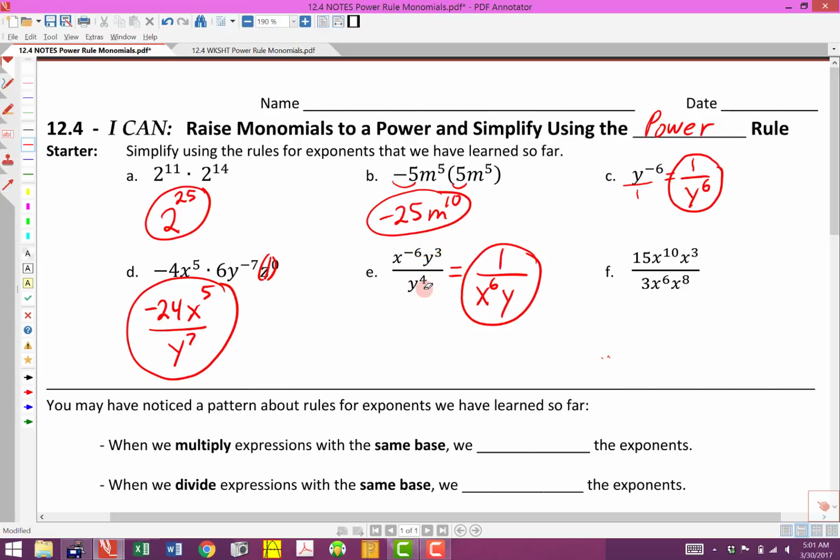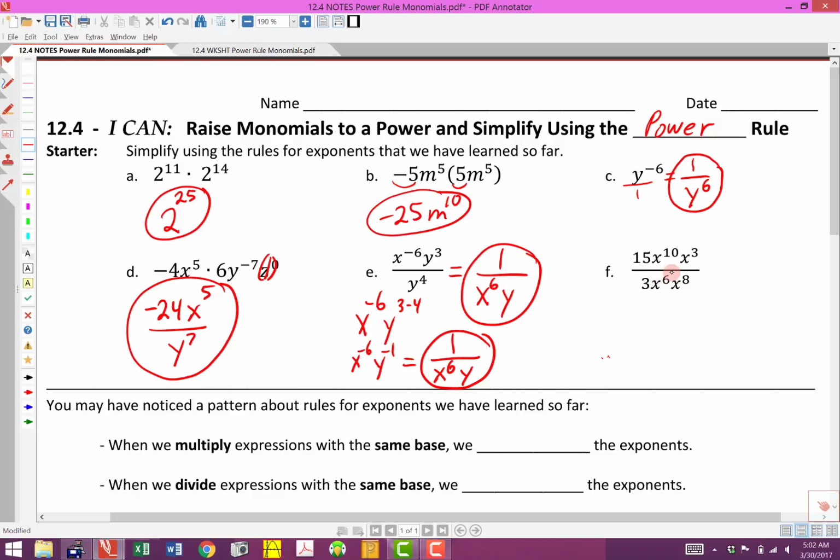I am going to show you another way to do that one. We could simplify the y's first, so I'm going to leave that as x to the negative 6, and then using the quotient rule for exponents, you subtract the bottom exponent from the top. So this would be y to the 3 minus 4. So this is x to the negative 6. y to the 3 minus 4 would be negative 1. Now they both have negative exponents, so we're going to move this one into the denominator. So that's x to the 6th. We're going to move that into the denominator. You could put x to the 1st if you wanted to, but it's certainly not necessary, and we normally don't. And then again, there's always a 1 left in any multiplication problem. So there's our answer right there, 1 over x to the 6th y.